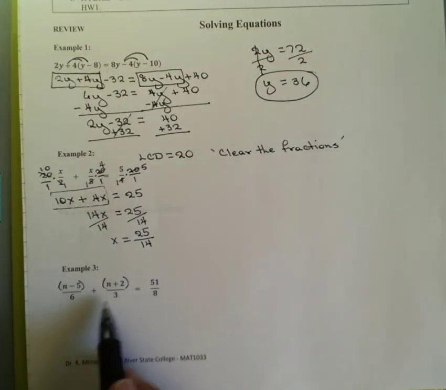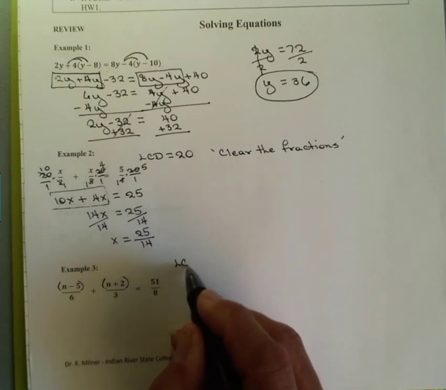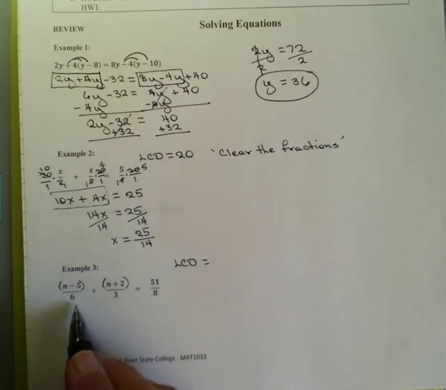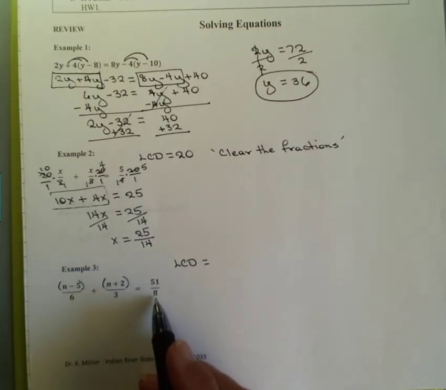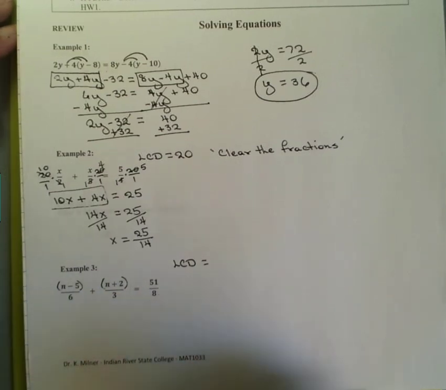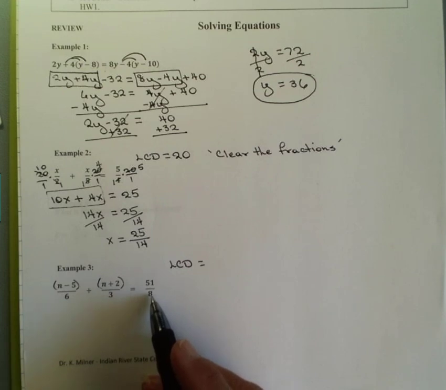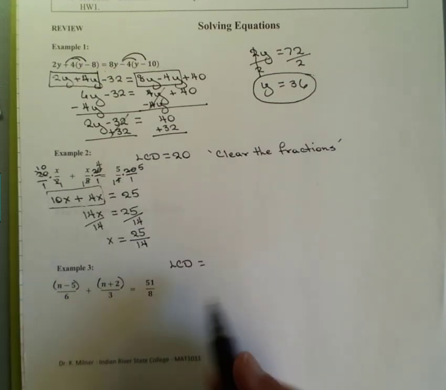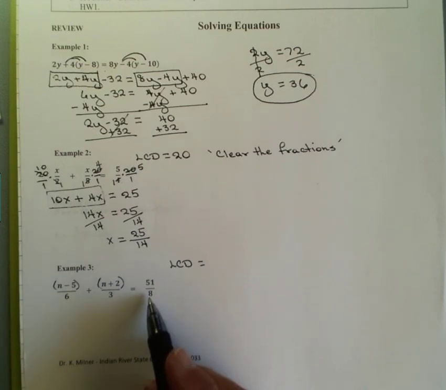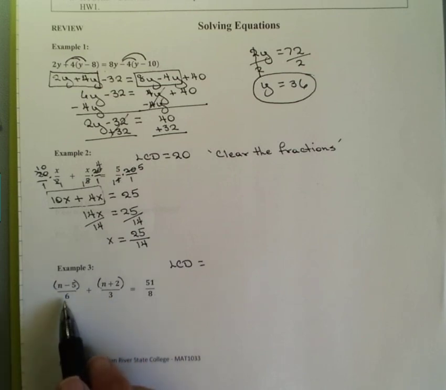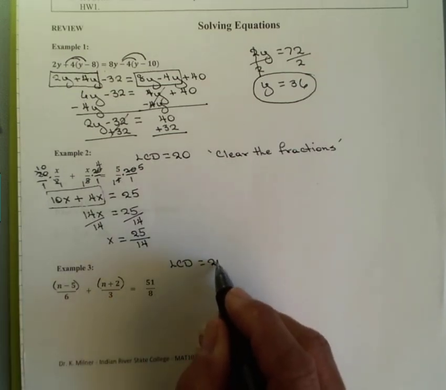And I'm going to look for my least common denominator. I've got 6, 3, 8. I'm going to work with multiples of 8 because 8 is the biggest number. I say 8 won't work. It would be nice if it would, but what about the next number up? What's 2 times 8, right? That'd be 16. Will 16 work? Well, okay, 16 isn't going to work. What about 3 times 8? 3 times 8 gives me 24. 24 works for 8, 24 works for 3, and 24 works for 6. I'm going to use 24.